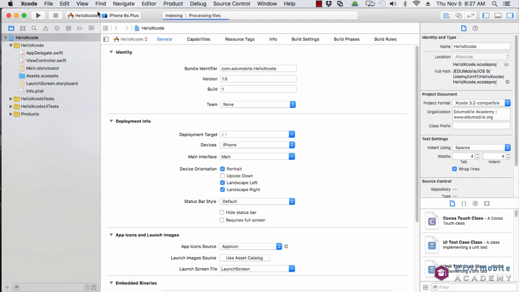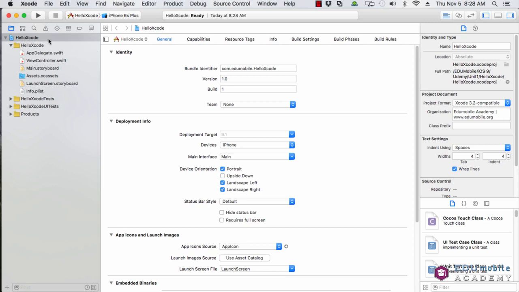So what's all this stuff in Xcode? Well, all this stuff is going to take longer than just the rest of this video to talk about. But let's just start talking about general geographic areas in the Xcode application. On the left, I've got a navigator window, and this navigator window is capable of navigating several different kinds of information. So first I've got a file navigator. This shows me the structure of my Hello Xcode app.